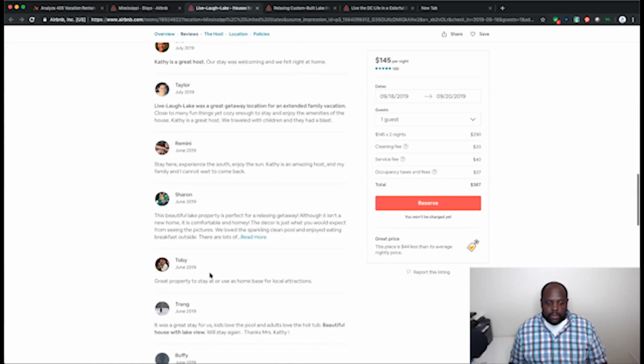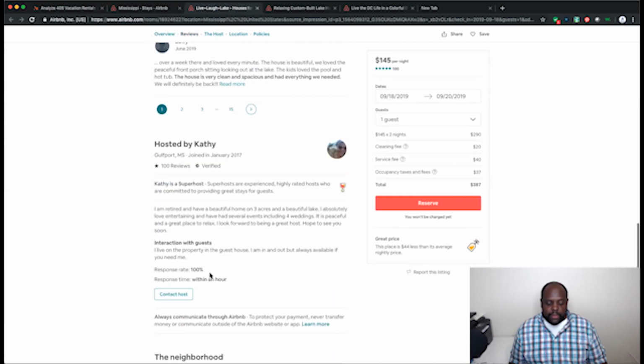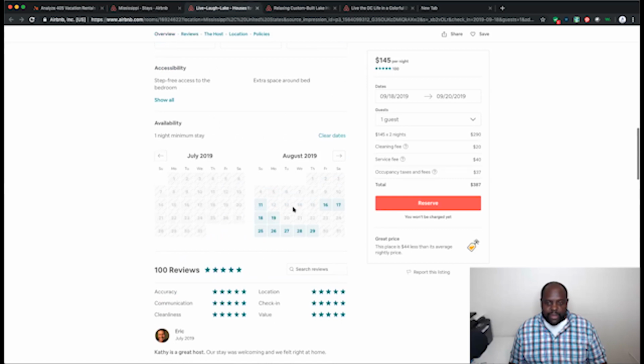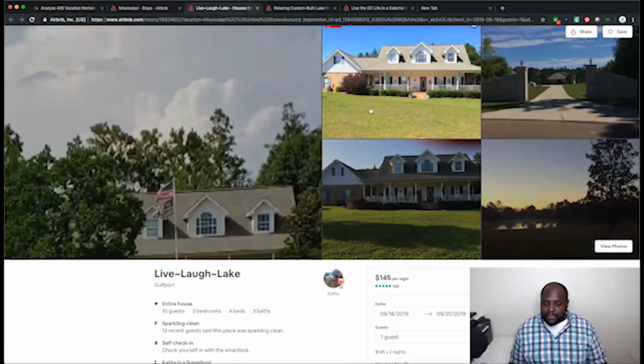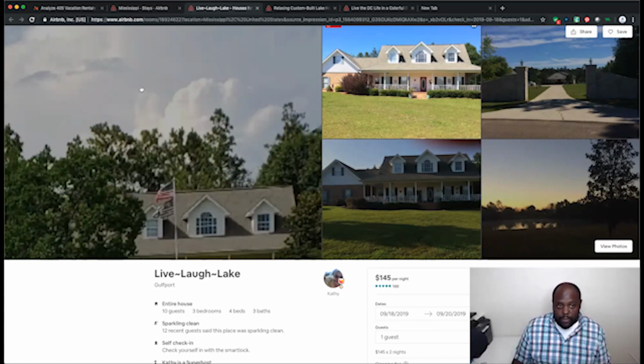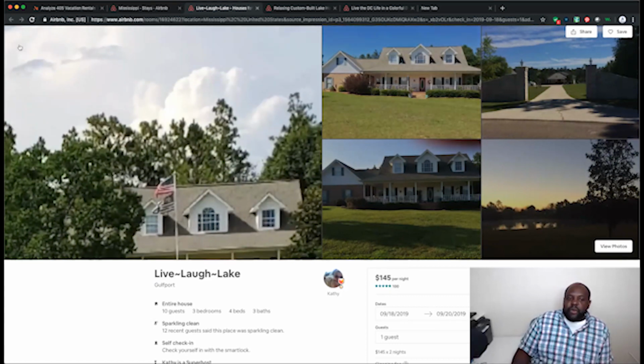Let's see, what else? We talked about occupancy rate. You can see that this is still good. We see that they're leaving some money on the table. So if you had some land, I don't think the other property had this amount of land, you can price a little bit more. What you don't really have is a solid number. You'd almost have to shoot in the dark on a range.